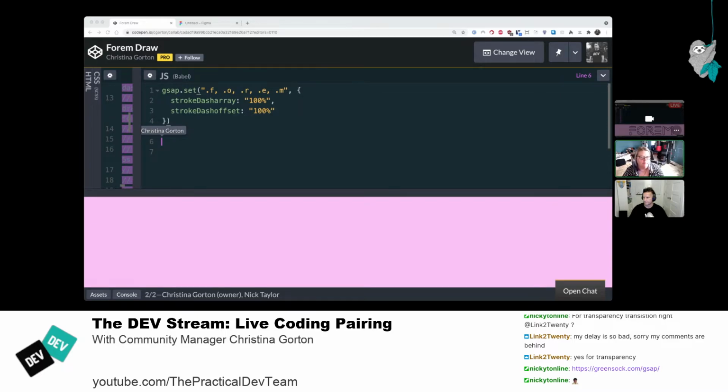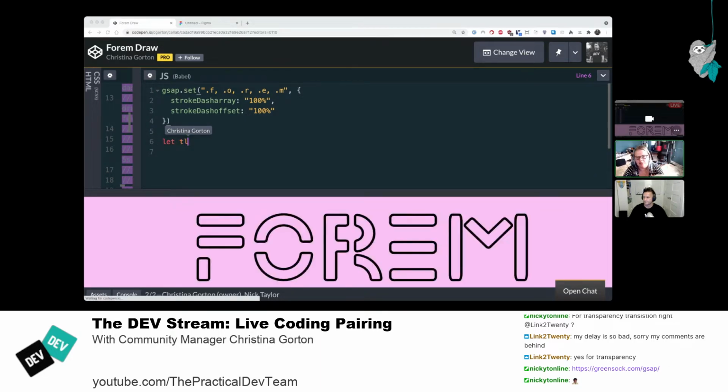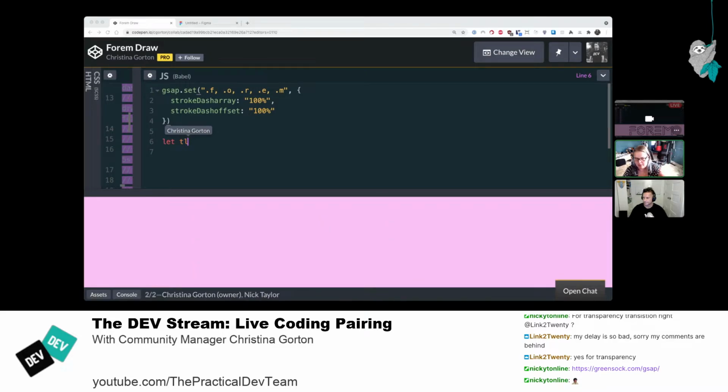Okay, so this is again showing you a little bit of what a lot of people will do when they first get used to GreenSock, which is writing everything out over and over. So you're going to see that first I set up a timeline. I give it a variable so that I don't have to write out gsap.timeline a bunch of times if I'm using it over and over again. So I'm just going to say TL, which is timeline. That's what I usually shorten it to.